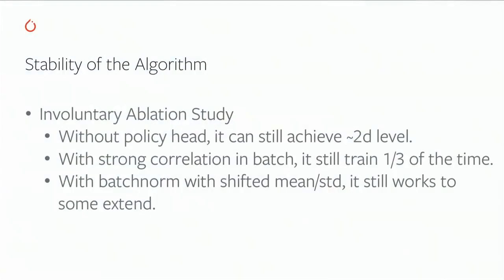Okay. So another issue that we actually find is the stability of the algorithm. I think people at last year's NIPS actually criticized the algorithm about the stability. Someone asked, do you have an error curve for your convergence curve? And I think what Dave Silver said is, it's too expensive, so we don't have an error bar, which is not a satisfying answer.